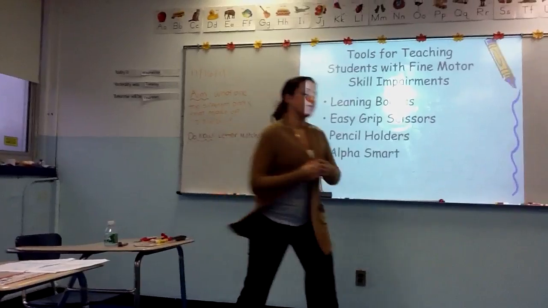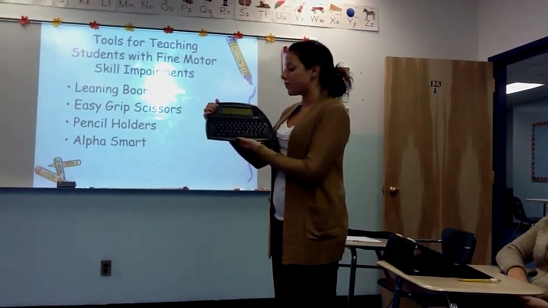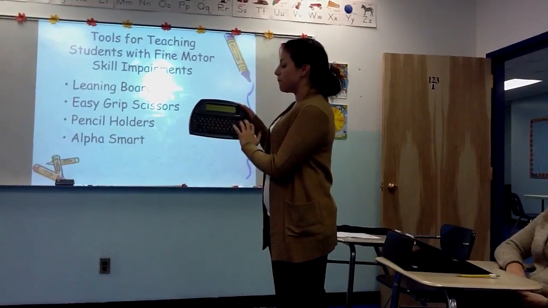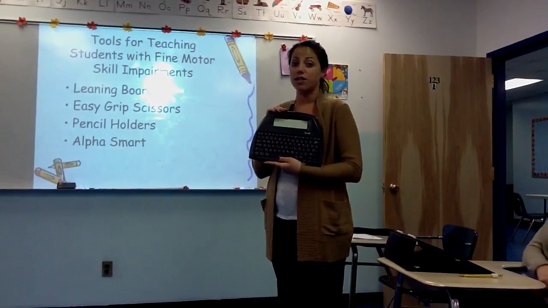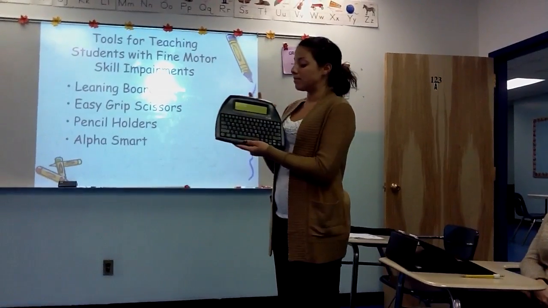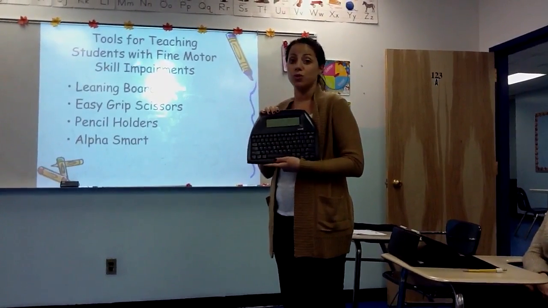Another thing some of the higher functioning students may be able to use, depending on their disability, is an AlphaSmart, where they're able to type their notes as the teacher is giving notes to the class and the rest of the class might be writing. They might be able to do this quicker, and it might be more legible, which is more beneficial to both the student and the teacher.